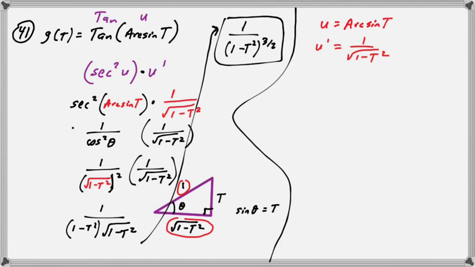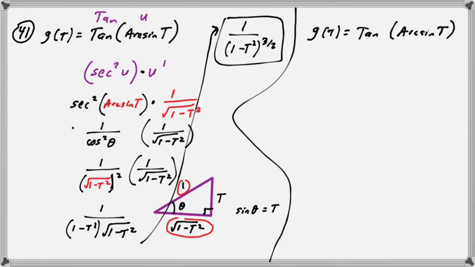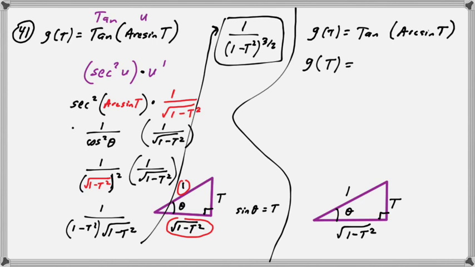I want to see if we can do this another way if you do not mind. I think this might be the preferred approach. G of t equaled the tangent of the arc sine of t. Do you agree that this triangle, let me draw it again, with this triangle, I need the angle whose sine is t. Opposite over hypotenuse is the sine of this angle t. Find your missing angle. I want tangent. What is tangent? TOA. Opposite over adjacent.